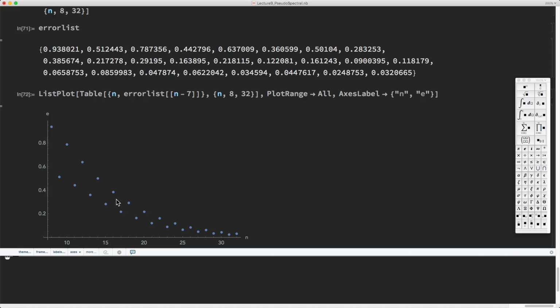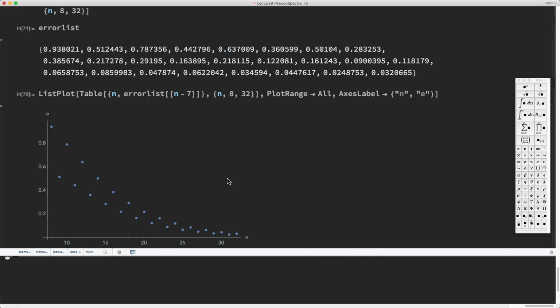That's much faster than finite difference methods, where the error drops off as a power of n. So for a fourth order method, the error drops as a fourth power of the spacing. So in other words, as 1 over n to the fourth. But here it falls off as an exponential to the minus n.